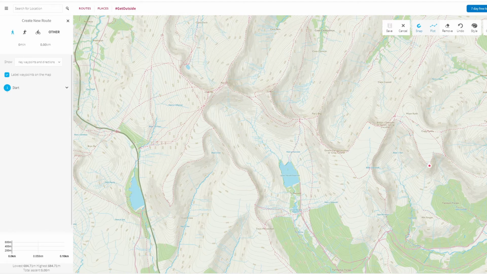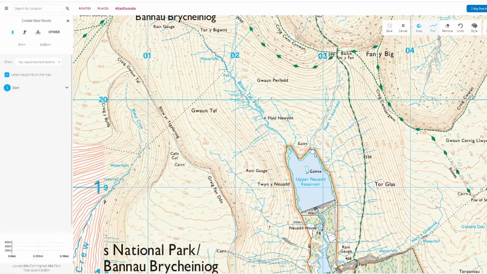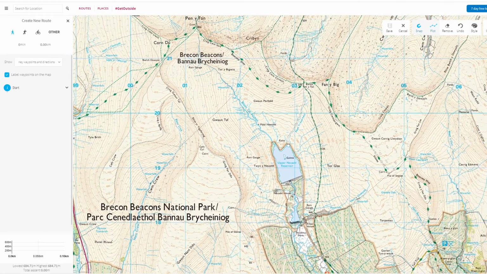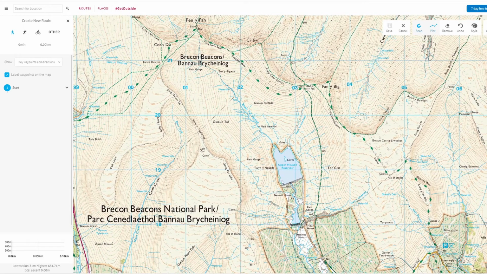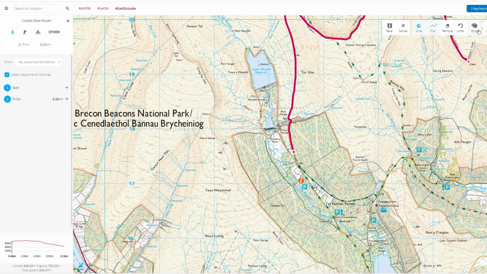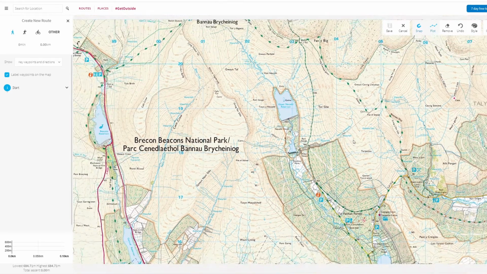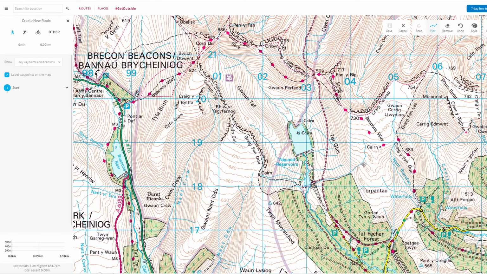So if we go back to the kind of map we're more familiar with, the ones that have got the actual paths marked on them, we're going to try and plan the same route that we've just done. In this mode, there's no other people's points of interest. It is purely just the map, and you plan. I've done it again. You plan on where you want to go based on your own knowledge.